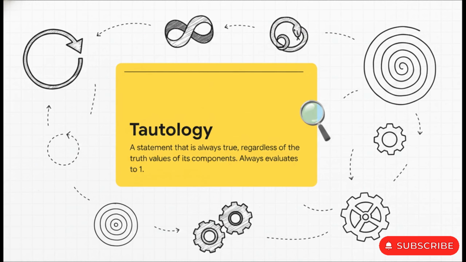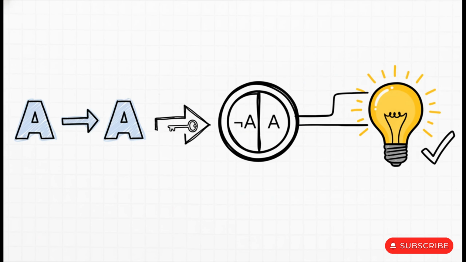And this leads us to a really core idea in logic. It's called a tautology. A tautology is basically a statement that's built for perfection. It's structurally impossible for it to be false no matter what you plug into it. It's just a universal logical truth. And here's where it all clicks together beautifully. Let's take A implies A and run it through our master key one last time. It becomes not A or A. Now just think about that for a second. Take any statement you can imagine. Like, the sky is blue.